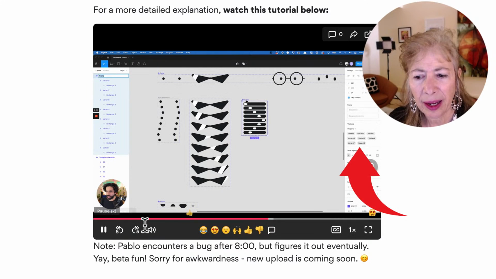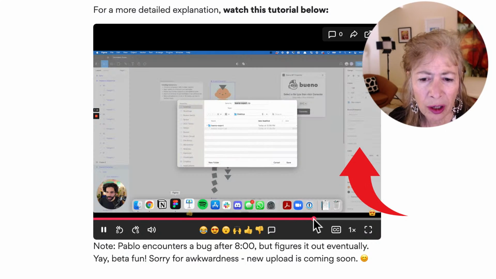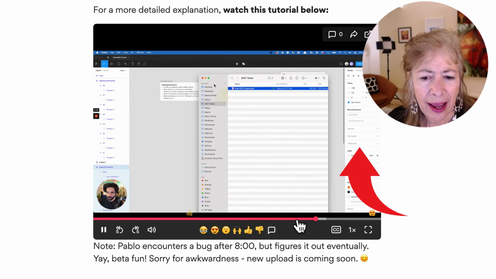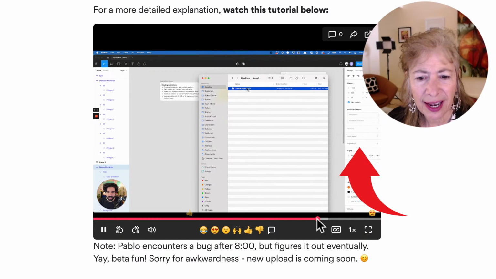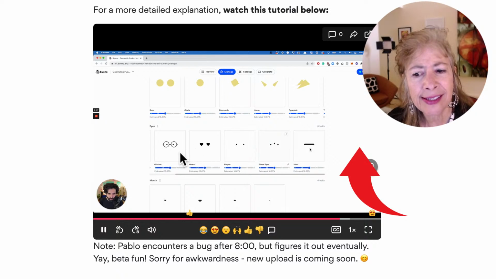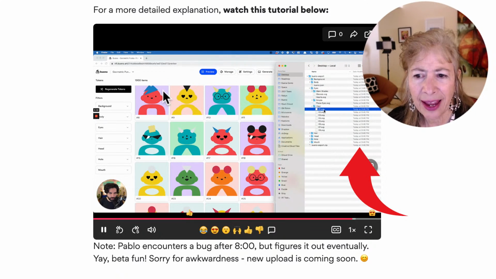Okay, I'm just going to call it live animation. He's just showing you how all of this works. I just exported it. I'm going to replace the one that already is there. I'm going to go back to my desktop. He just pulls it from the desktop. And now you can see how the animation looks.